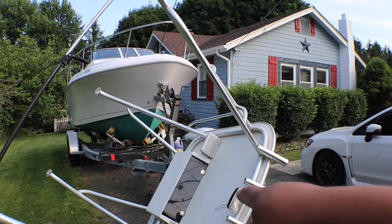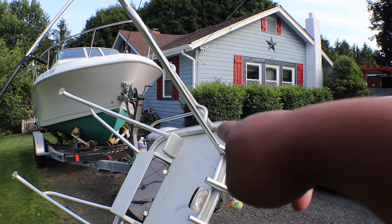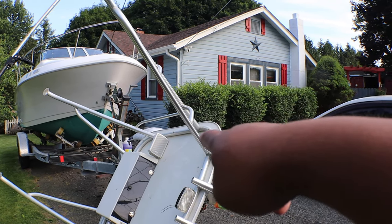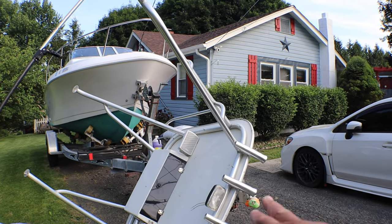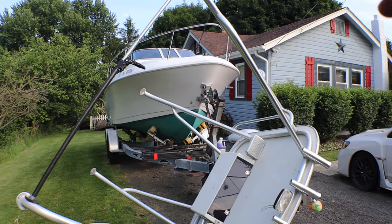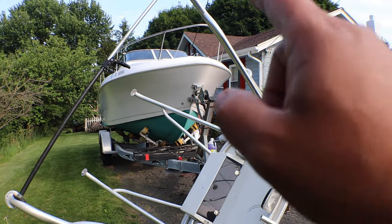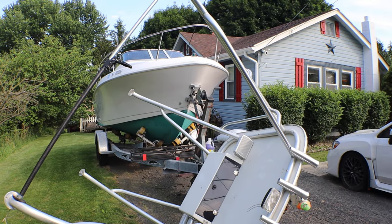Comes with the 30-inch electronic box, marine speaker. I'm not sure if that actually works, but we'll make it work sometime. But in the meantime, I just wanna make sure that this hardtop actually fits perfectly on my boat.